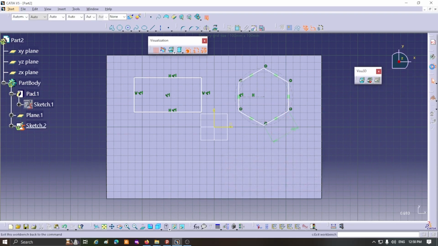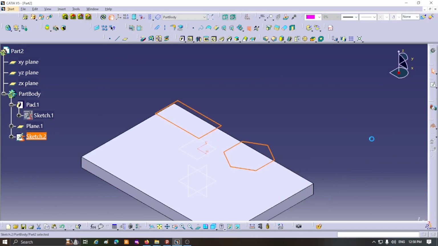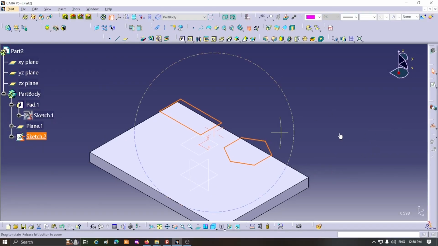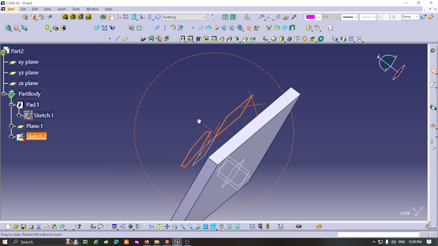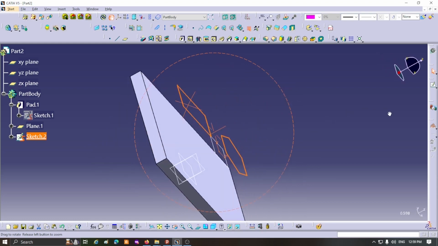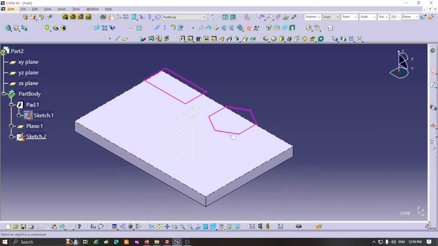I return to the part design workbench. I rotate the shape. It can be seen that the two shapes I drew are located on the selected plane and at a distance from the 3D body. I click outside once to make the objects out of selection.